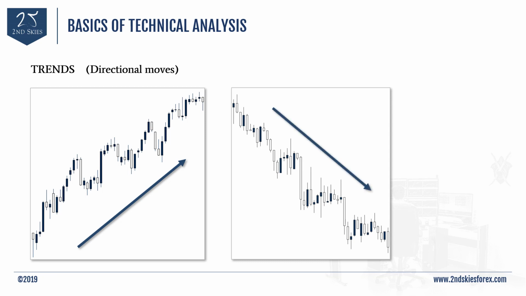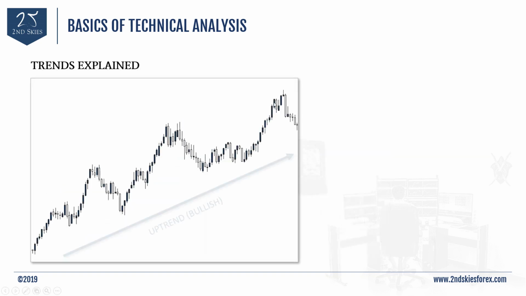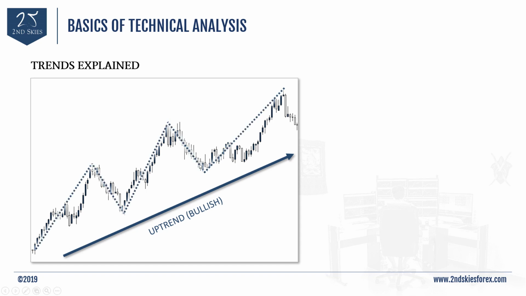So now let's have a look at trends, which are directional moves in the market. And trends can only either move up or they can move down. So we can have a bullish trend or a bearish trend. If you look at how a trend is formed in this chart, you can see a bullish trend. So it's moving from the bottom left to the top right. And you can see these wave patterns in a trend. It's very uncommon and very rare that price just moves in a straight line up or a straight line down. It's more common to see a trend where you have regular pullbacks like this wave formation here.